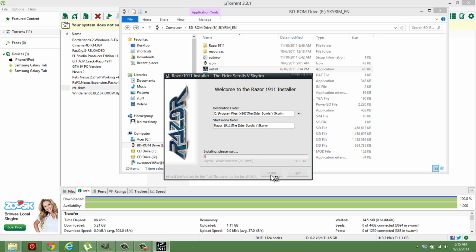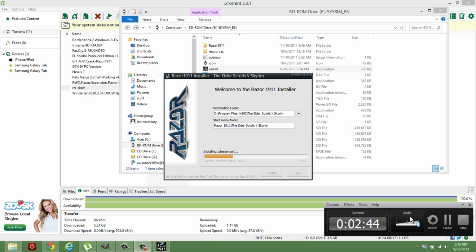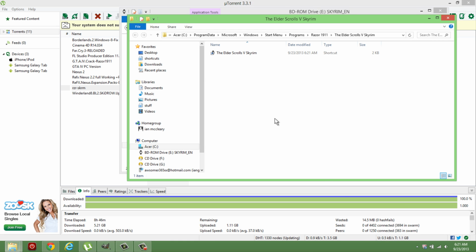Yeah, that seems right. And now I think I'm going to cut the video so that way you guys won't have to see it install. Okay, so now that you're done installing, a new window should pop up, and this would be the shortcut. Don't just go and open it out of ignorance. You have to do some other things first.